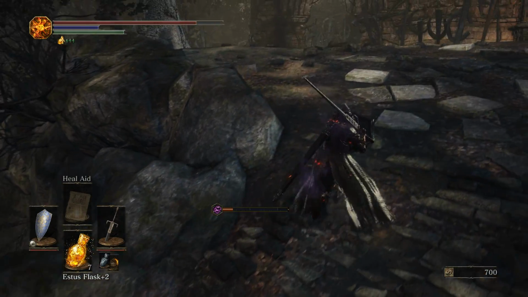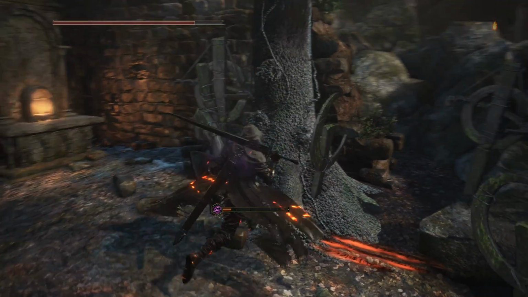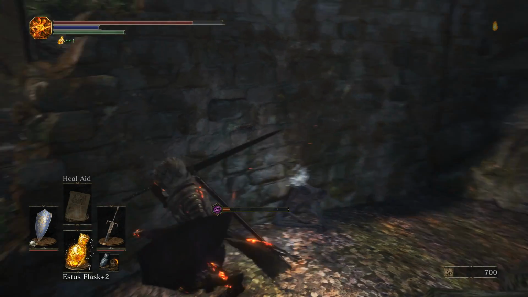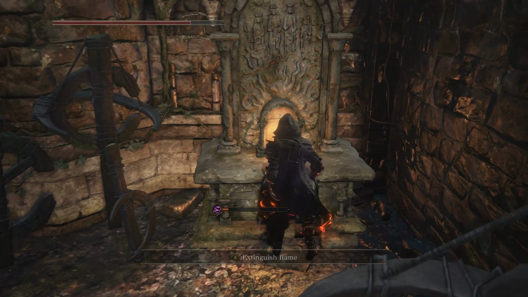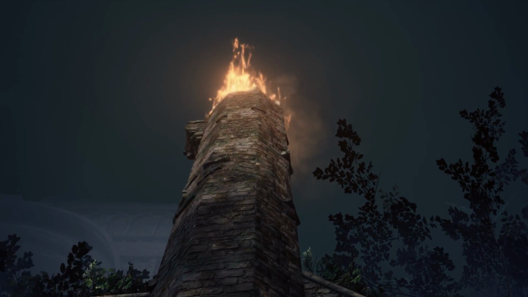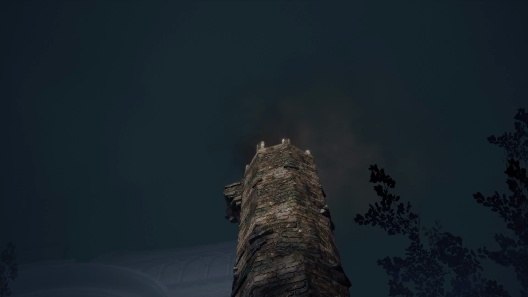Final bonfire. Are there any enemies up here? Doesn't look like it. Ooh. Rusted gold coin. I don't know what those do. Do they increase drop rate or something? Anyway, third bonfire put out, or third fire put out. So, bonus!